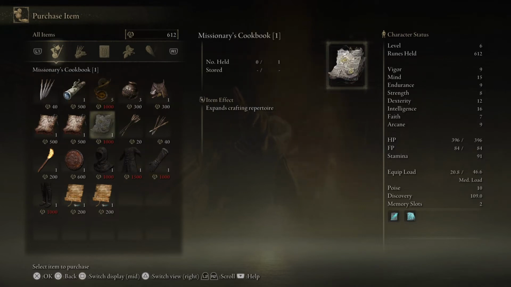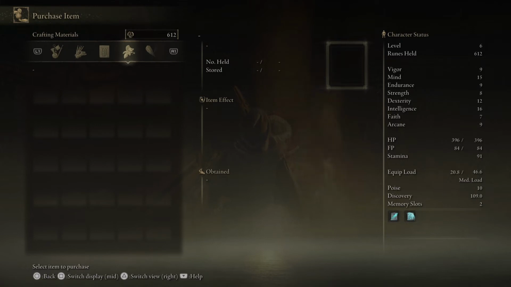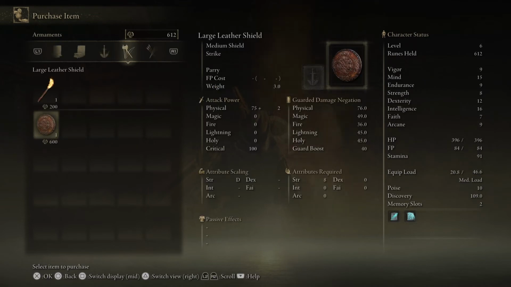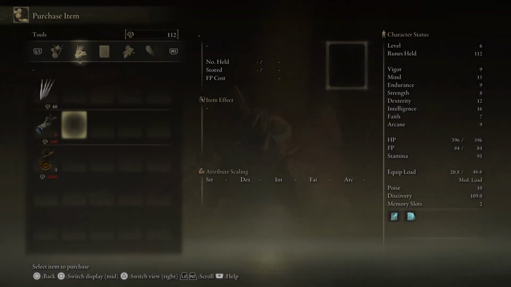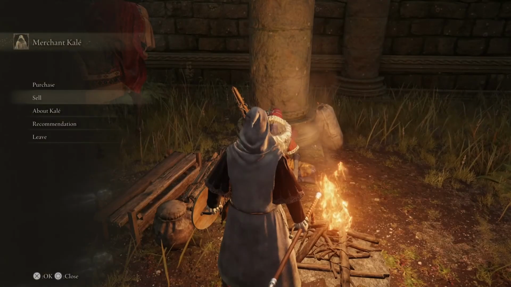Probably want to start collecting this stuff, but you know what? I think... Alright, so I'm thinking we pick up the telescope for sure. I wouldn't mind that shield, but I want to see if I can compare. So, just so I don't make a mistake, let's just buy that telescope really fast. Awesome. Can I sell anything? Material used for crafting. Golden rune, used to gain a small number of runes. Oh, okay. I'm just gonna hang on to those for now.